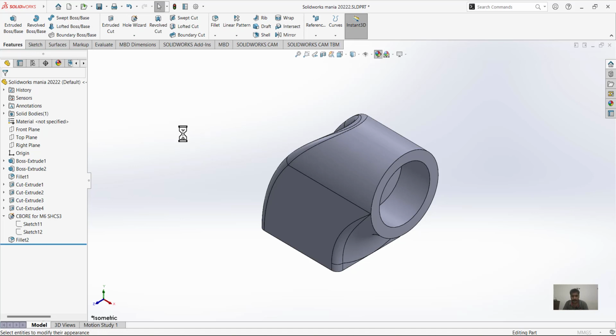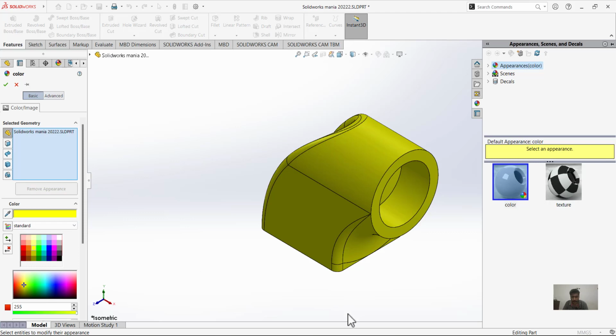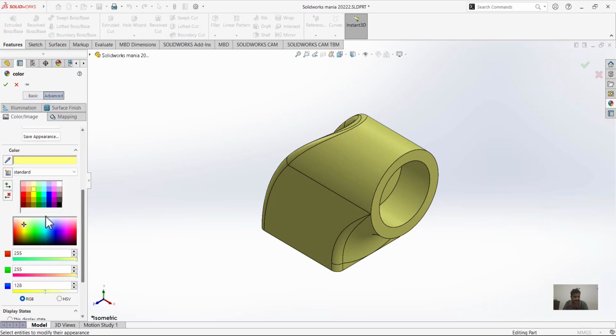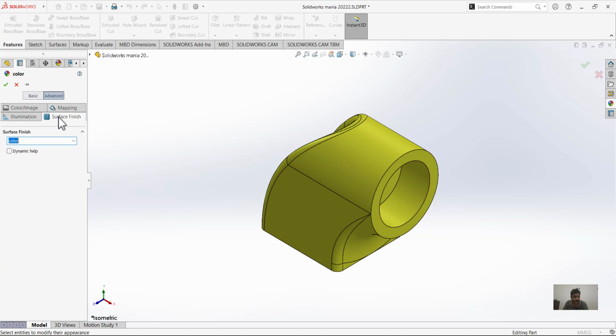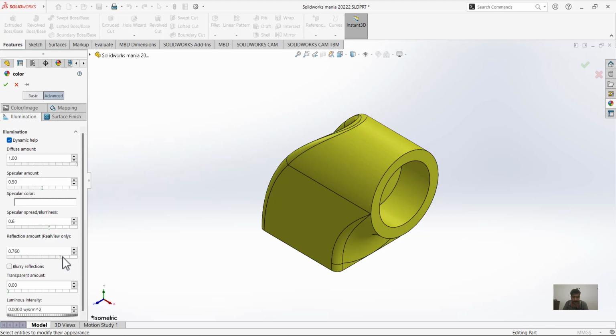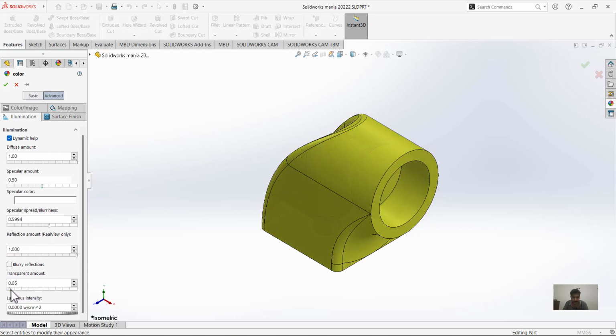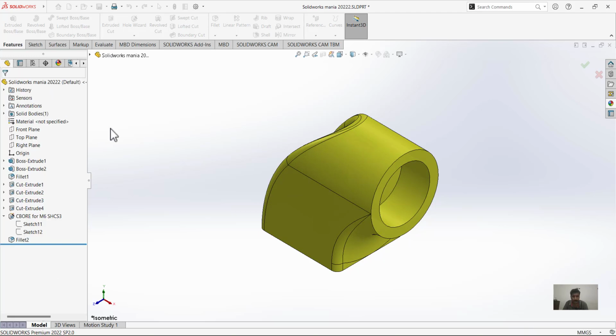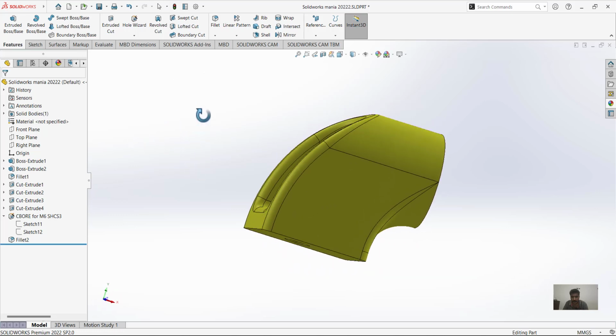So let's try to change the color. For the whole model, we want to just make it a little bit transparent.